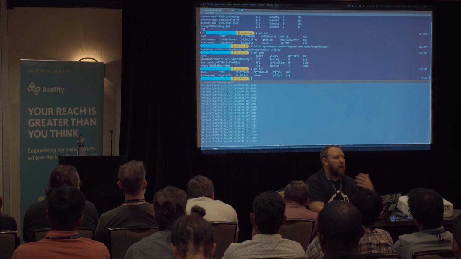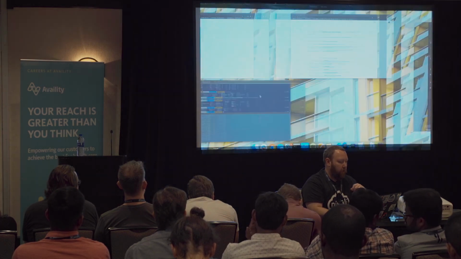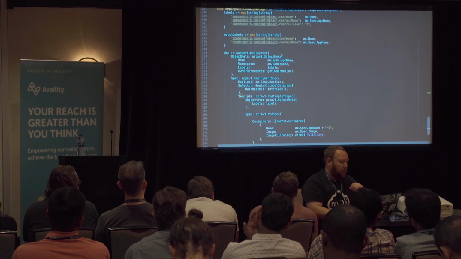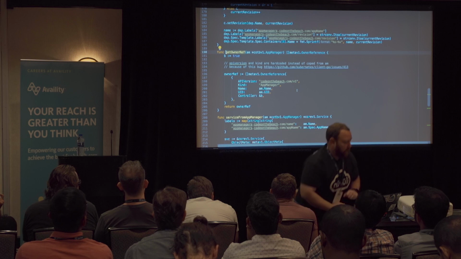Okay, so I've tied all that to that app manager, and I did that in code when I set an owner reference, and that just builds this little thing.